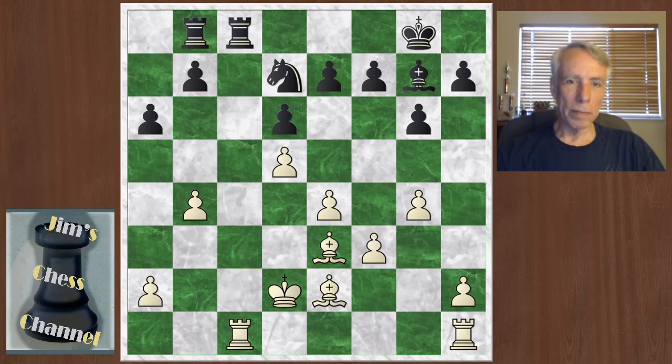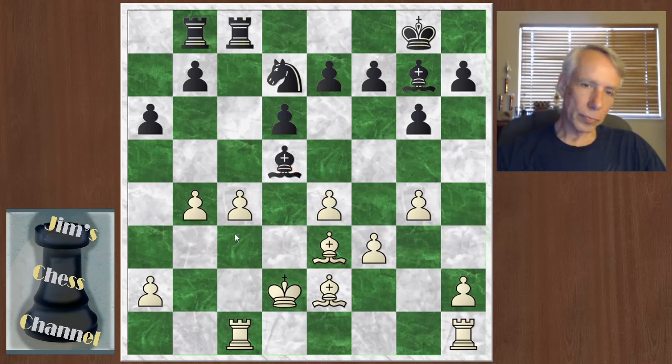Let's back up a little more. Right here, the decision about which way to take. This is already always something to consider. And then the way to advance the pawns on the side. This is unique in that normally I see the f-pawn advancing rather than the g-pawn, but this seems to be a nice way of playing it.